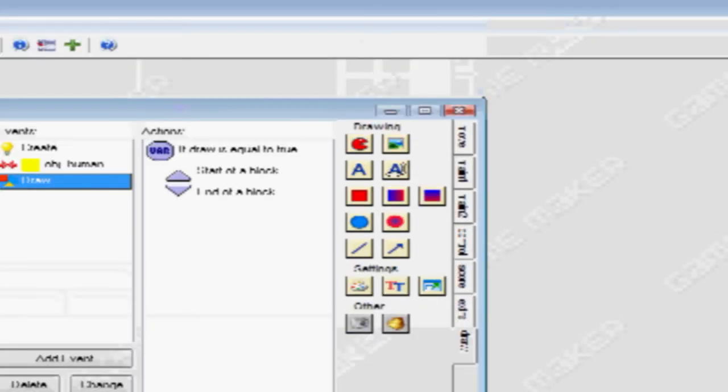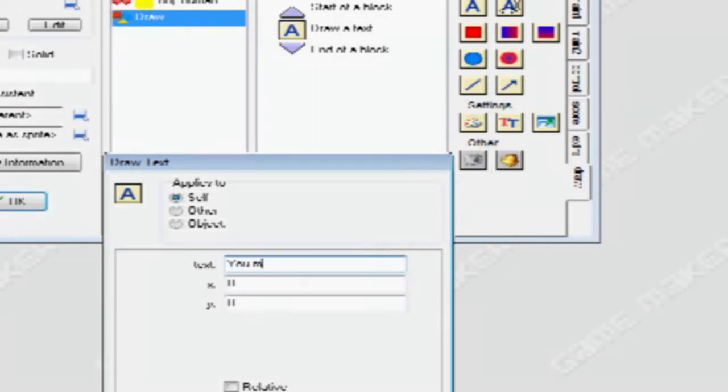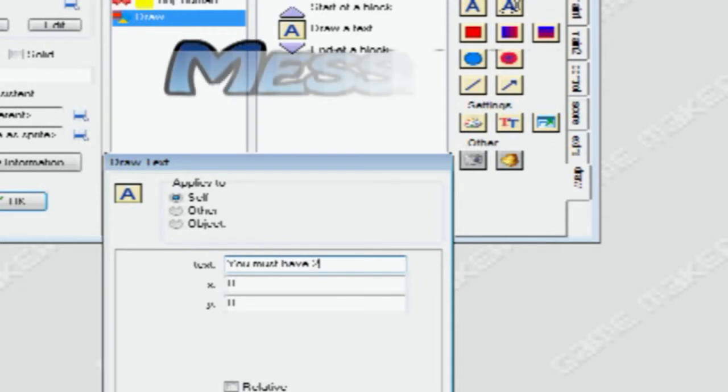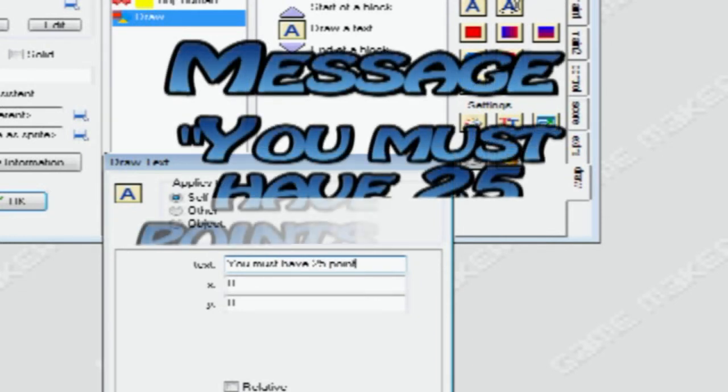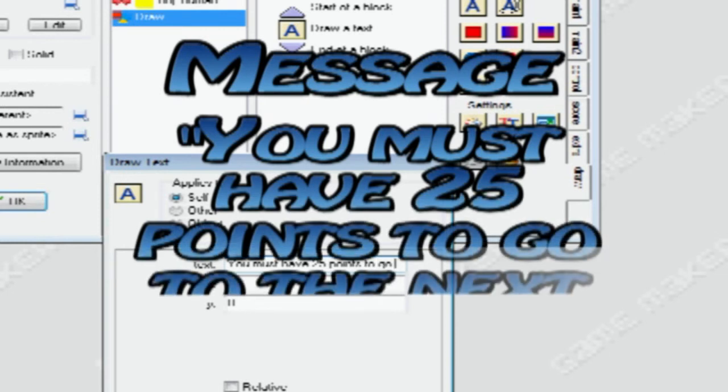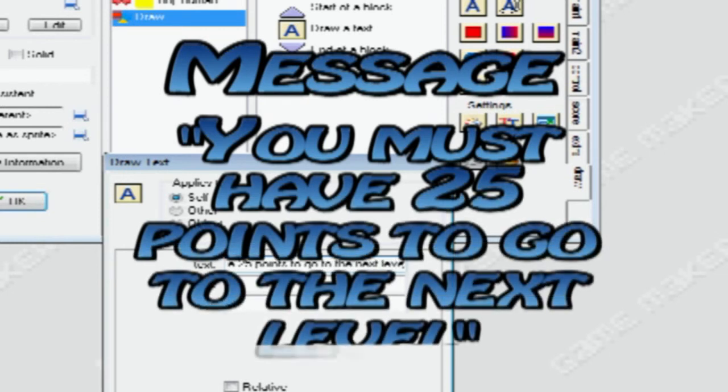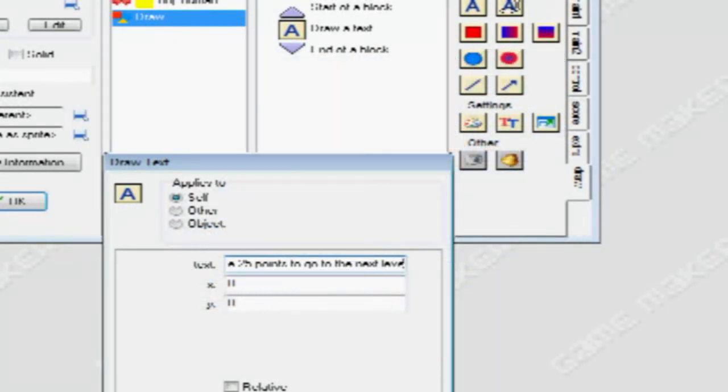Go to the draw tab, and what is that? Draw text. Yeah, that little A over there is draw text. Type down the text here: you must have 25 points to go to the next level.